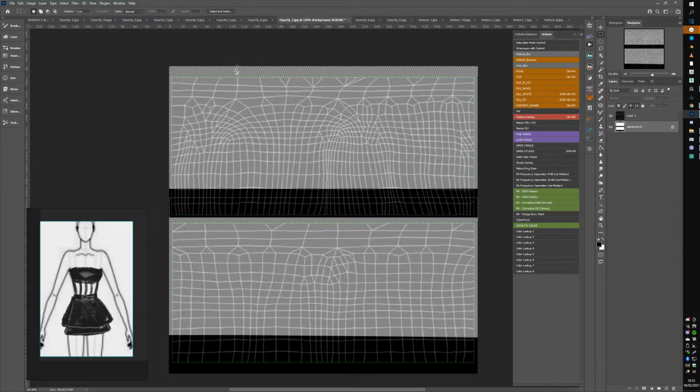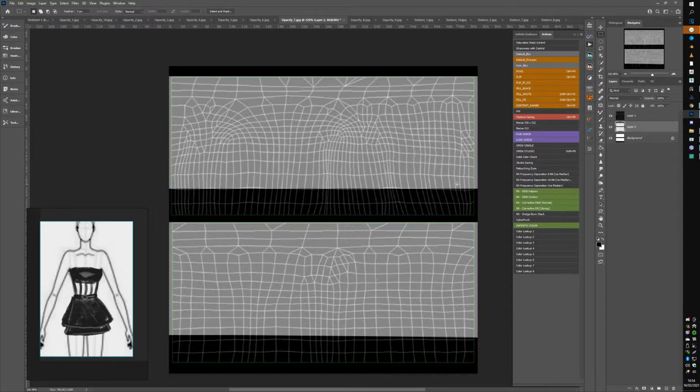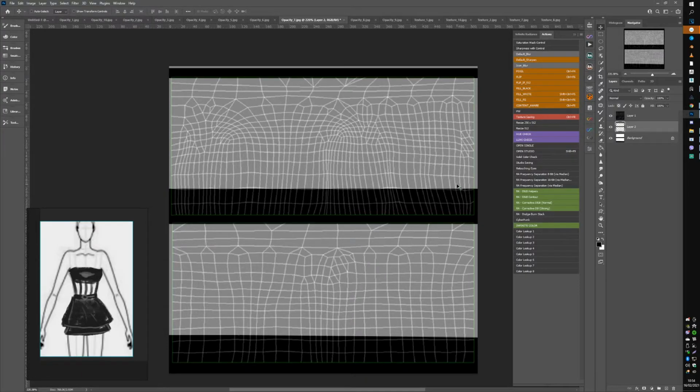So I just make it this way. I intentionally selected outside the map because I want to fill this with black, and with the arrow key I'm going to make it down 1, 2, 3, 4, 5, 6, 7, 8.